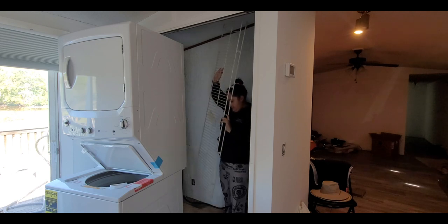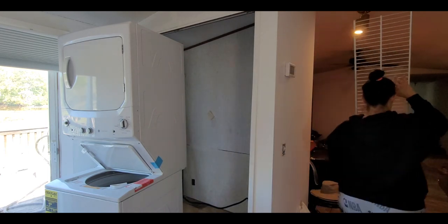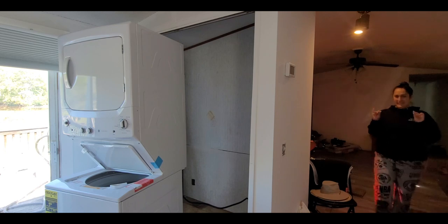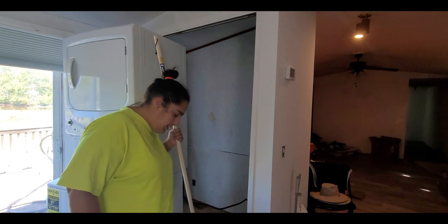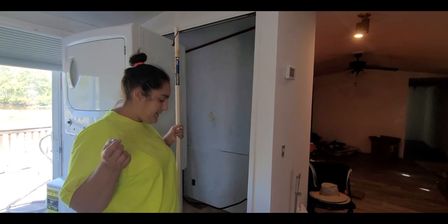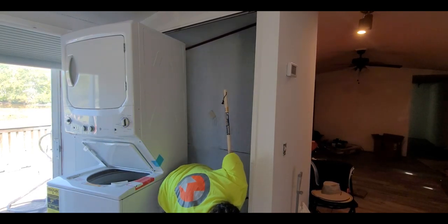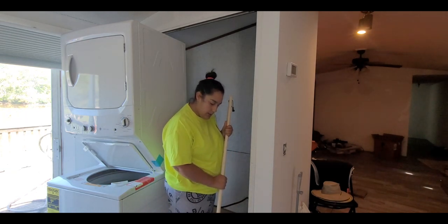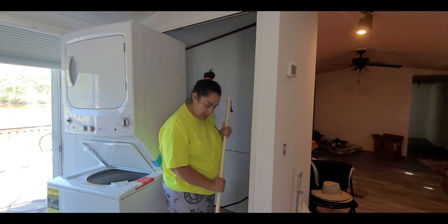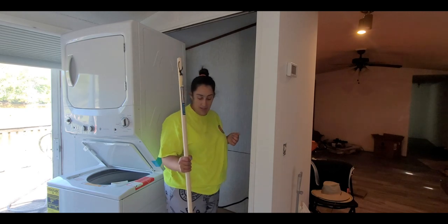This thing is gross. I changed my sweatshirt to a shirt because I don't want to ruin it. And I poured some paint out, so let's paint this. I'm not even sure if I should be painting this. I was going to be lazy and not paint it, but let's paint it since I still don't know exactly what I'm going to be doing in this space.